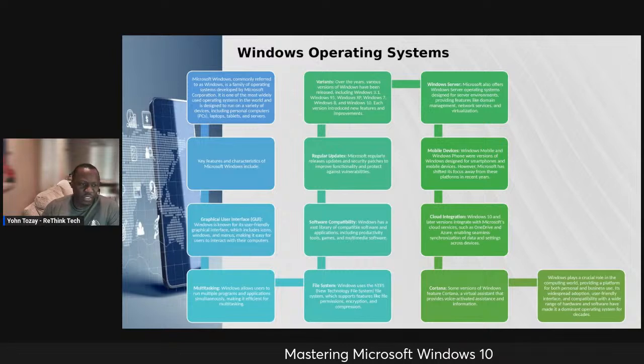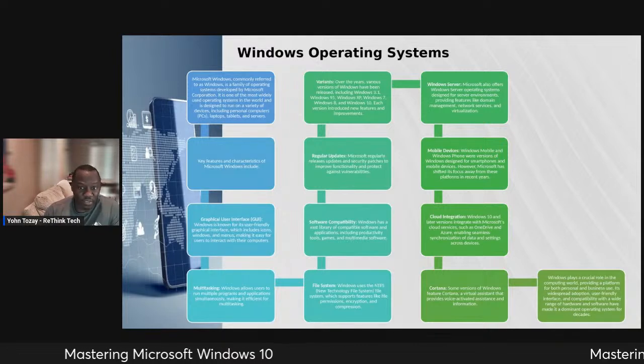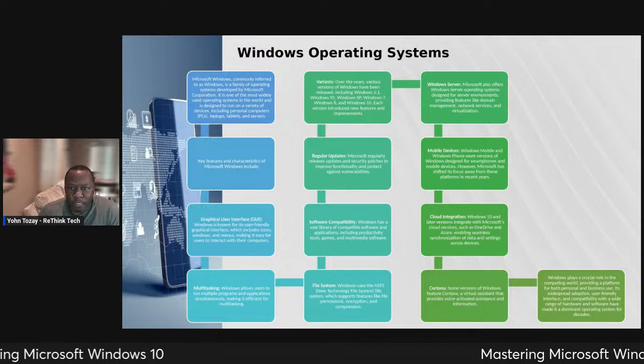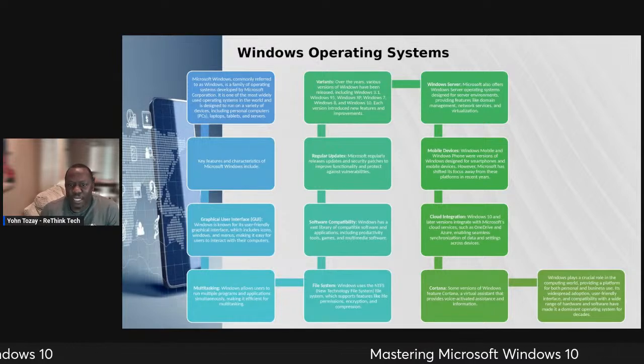And then compression, as we say, is where you can reduce the size of the file. If the size of the file is too large, you can compress it. Okay, and that's a Windows server, right?